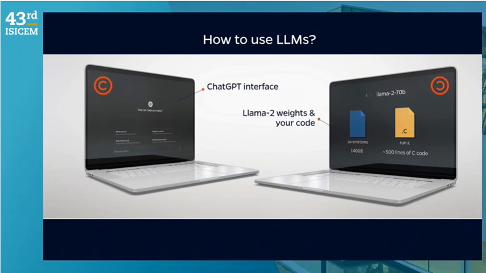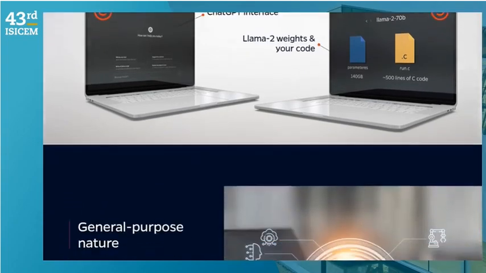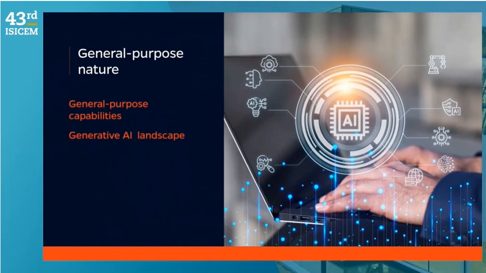Now, how can you use them? There are two ways you use them. You have ChatGPT. You can simply open a browser and go on ChatGPT. Or you can use open source like Llama 2 from Meta. All you need to do is download one file. That's really so simple. A file with all the parameters, weights, and then you have maybe 500 lines of C code that you execute, and you actually have an LLM on your desktop. Training them is hard. Having them is not.